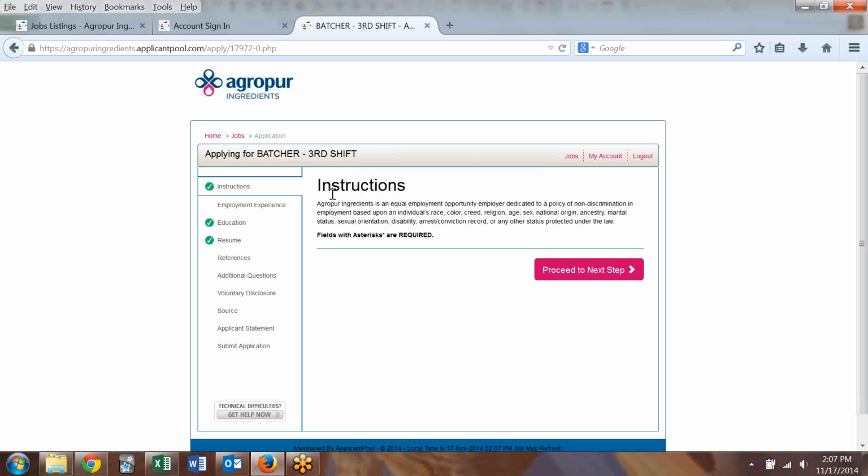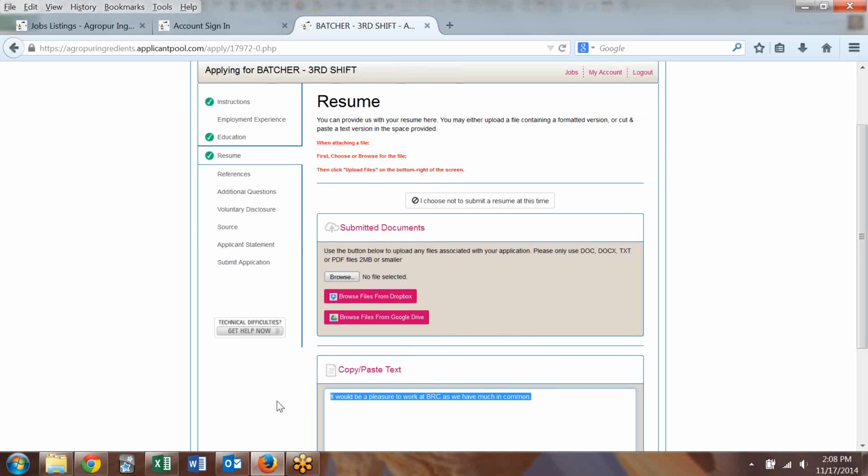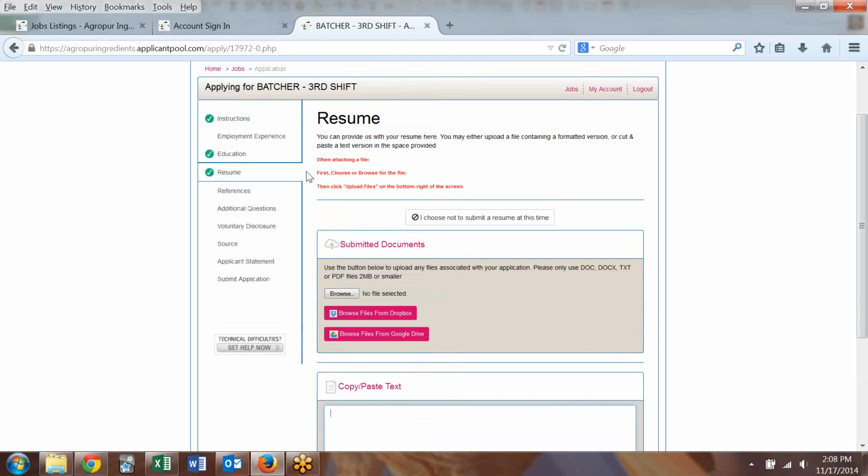All right, so what they see next is the sections of the application. They can see how much they've completed. If they've been here before, they can see the parts that are already checked off. If they do want to upload a resume, they can upload not just from a hard drive or from a cell phone that's able to do that, but also from Dropbox or Google Drive, or they can copy and paste a text resume, or even upload it by turning that into a text file. Okay, so they'll go through the separate sections of the application.